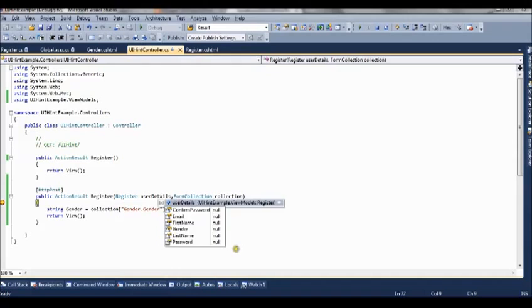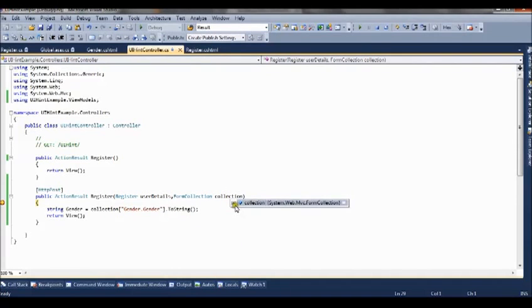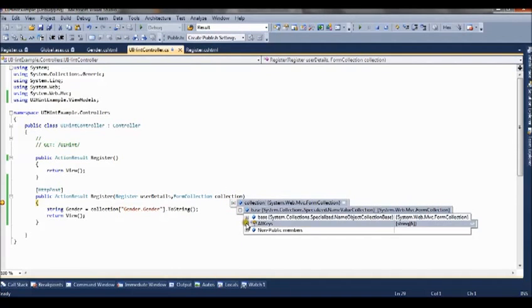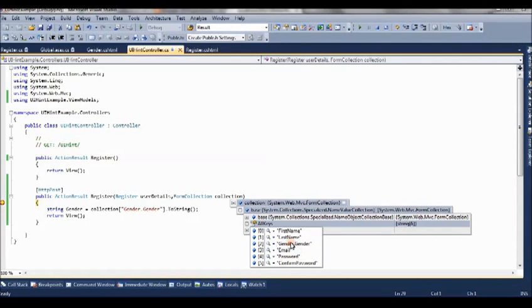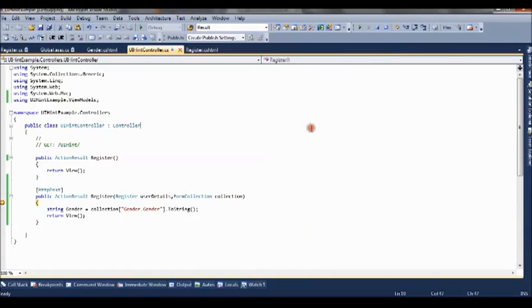I have also accepted the form collection object. In this collection object I get gender.gender as the key name. So using this key name I can fetch the value, that is female. I've selected female, and the rest of the details I can get from the user details properties.